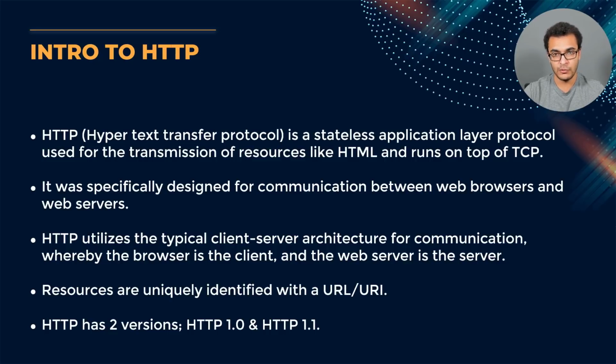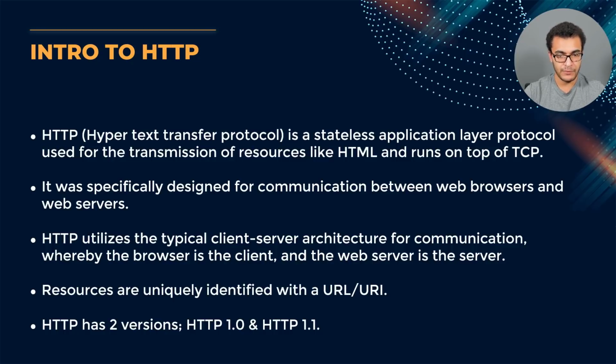So whenever you type in google.com, what's included within the HTTP request is information pertinent to your browser, and that could be your user agent, as well as other fields that we'll actually explore. And then of course the server responds to that based on what you've requested. So yeah, that's just a basic example.